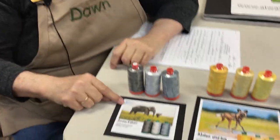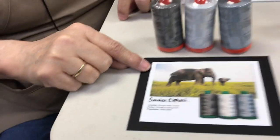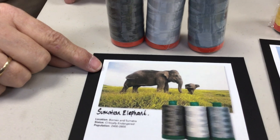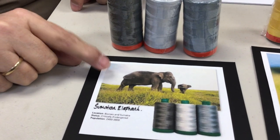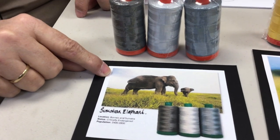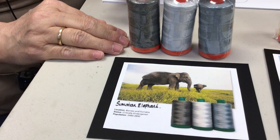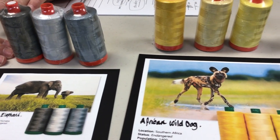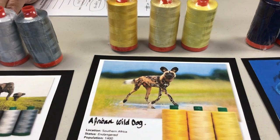And I don't know if they're endangered. They're endangered. Oh, they are endangered. Yeah, this one's critically endangered. Oh my goodness, that's horrible. But so they're going to get some kind of advertisement and some kind of publicity for inspiring these thread colors, okay? So this is just four months' worth that you're going to see here. We didn't want to overwhelm you and put all 12 of them out. We wanted something to be a surprise.